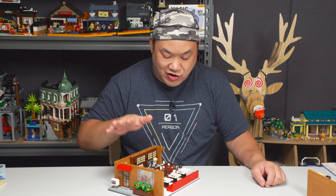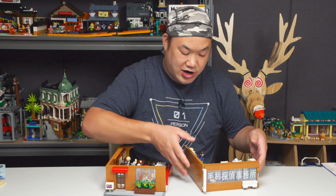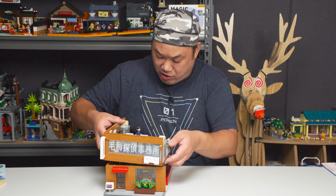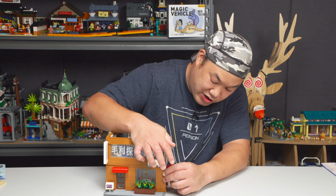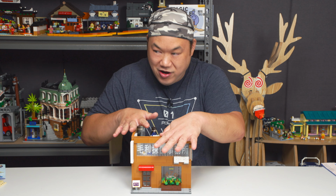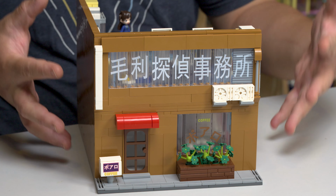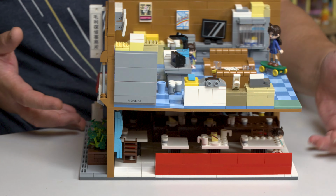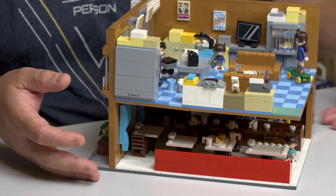Now, because this has a front door, the idea is that if you buy both of these sets, you can actually mount the other one on top of this one here. Let's see if we can do it. Like that, it's very easy. Push it there, push this one down here, go like that. There we go. And bam! You got like half of a building here. That's what it looks like, but look, that's kind of scary, man. They need to make one more pillar there.